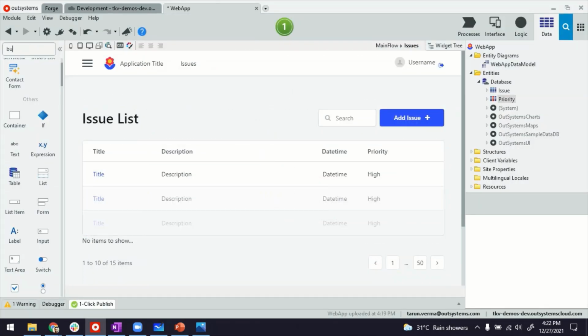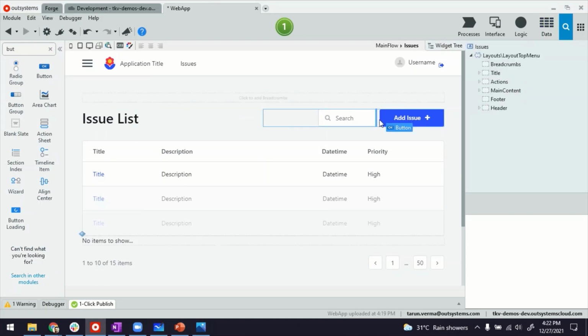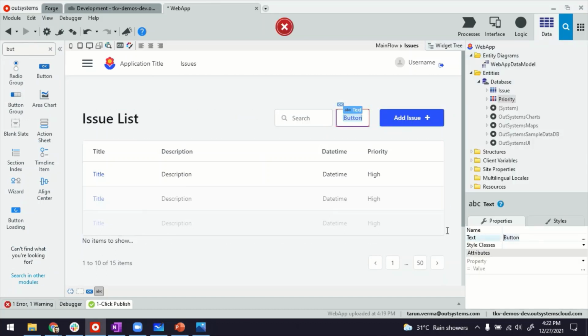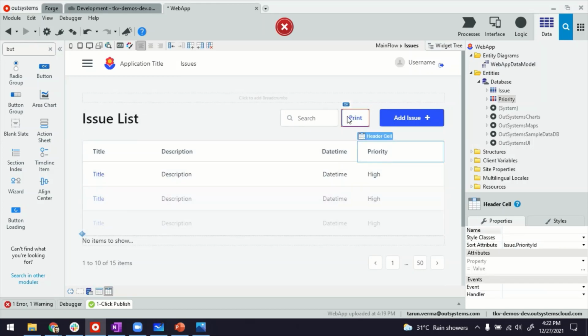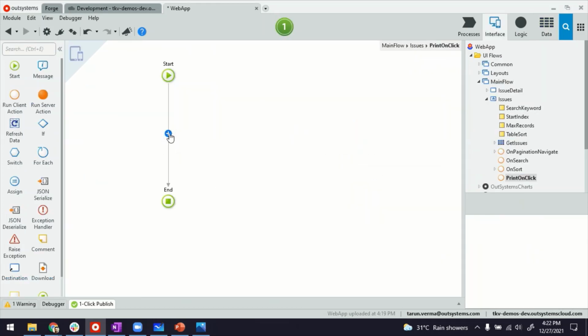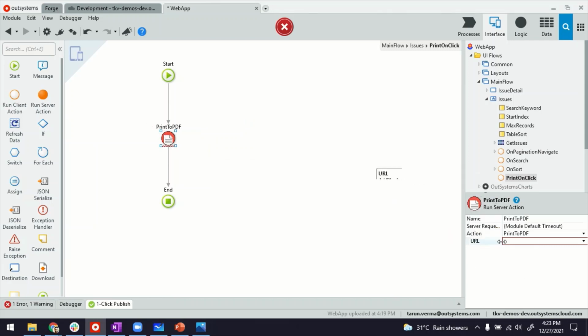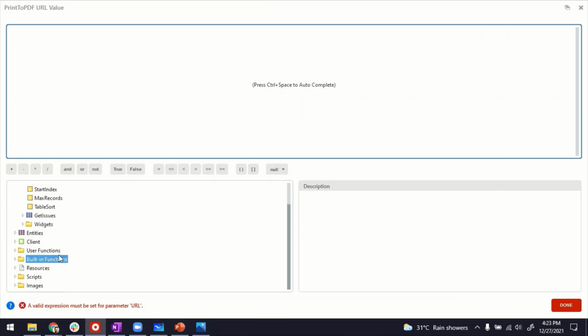Now, to tidy up, let's put a button on the screen. That's the one that the user can click. Let's call it print. And then when somebody clicks on this print button, you can provide the logic. And the logic is to call that function we just mentioned. It's called print something, so I can do a search for it. And then the URL of the page. Now here in the URL, I want to pass the URL of the current page.